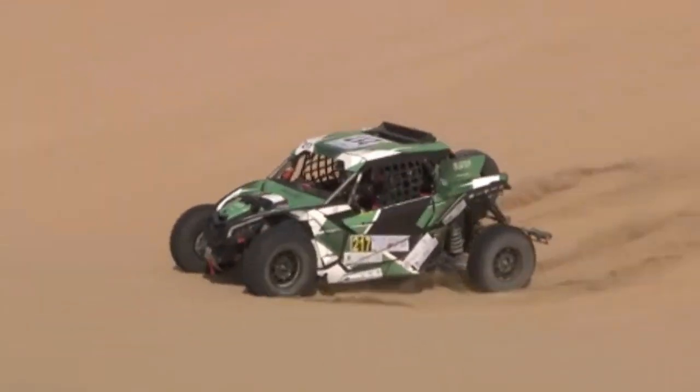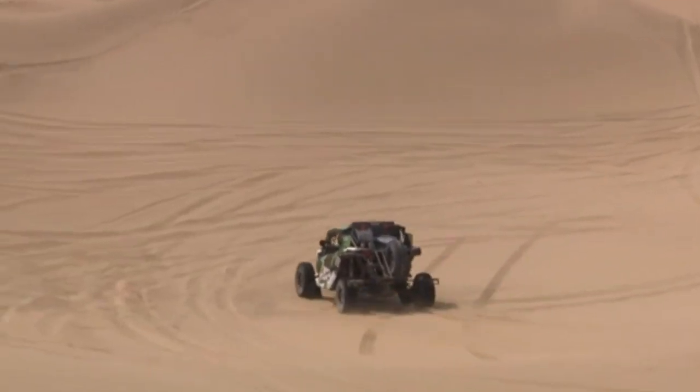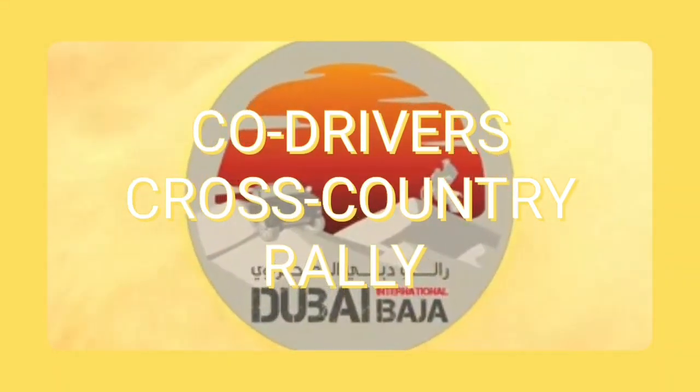When you are used to Rally Dakar, here it's quite easy, because most of the time you have the arrow of the waypoints. It's been nice. I think it's maybe a good way to start for the people who want to start in rally or cross-country — a good way to learn how RTF works and all that. In previous years navigation here was very simple because it was all open arrows. But now sometimes there were hidden waypoints, so it's not so easy. If somebody comes here for their first rally, it's not that easy. But after Dakar training, for me it was no problem.